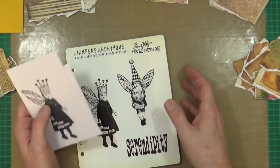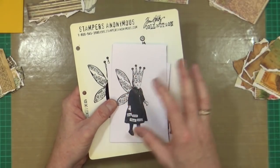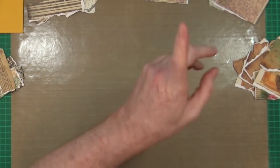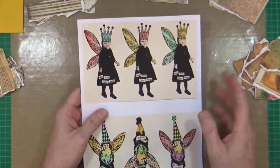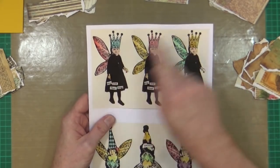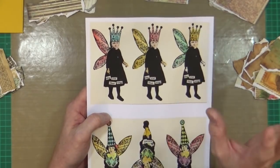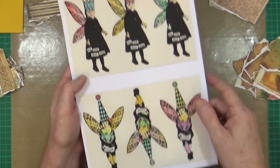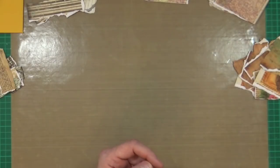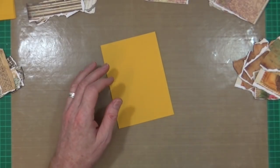So I've already stamped those. I didn't think you wanted to sit there and watch me stamping out six times with the stamp press, because, you know, watching paint dry and all that. But just as an experiment, I did play with some Distress Ink watercolours. I'm not going to use these. These were just quick. Once I'd stamped out, I photocopied them just so I could have a play with that colouring, so I would know, not exactly, but where I was kind of going. Blimey, after that bit of rambling.